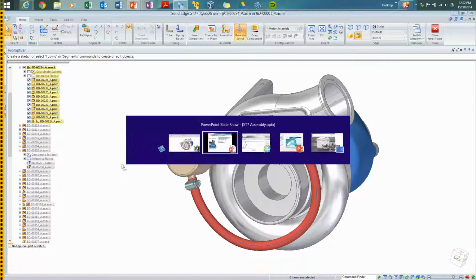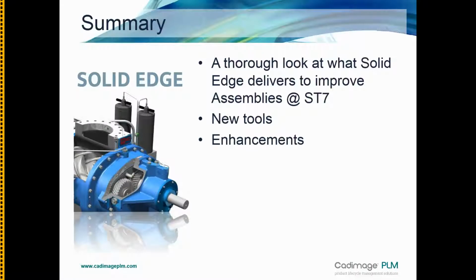So that is an additional enhancement, not covered in one of the previous webinars, but a useful tool if you're using key point curve and you need to control length of tubes, of hoses, or whatever it is. Then that set length tool is a really useful one. Had a look at some of the new tools: duplicate components, pattern on the curve, etc., enhancements, some of the changes they made to Interpart Manager, Interpart Links in general, really helping to make Solid Edge a more useful product, more user-friendly product.